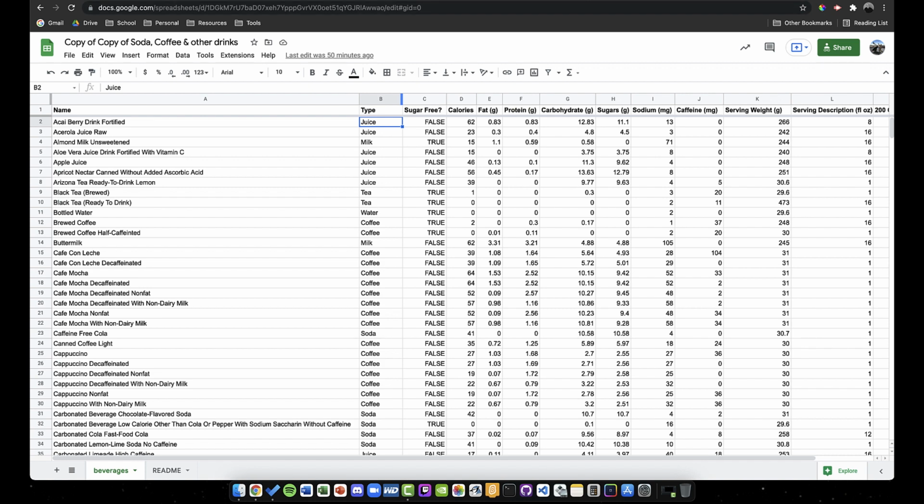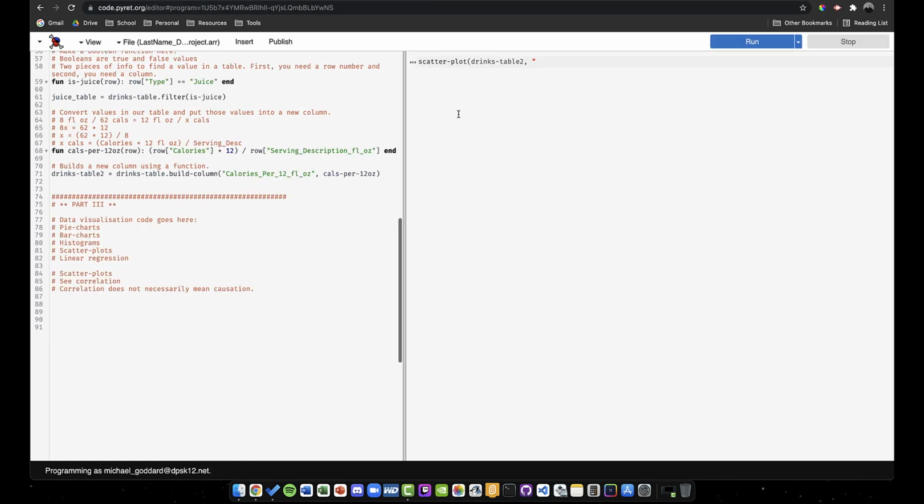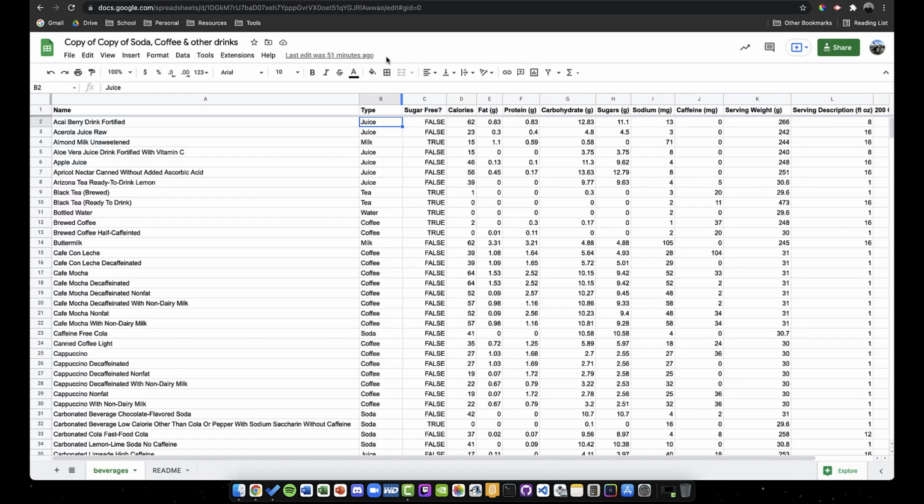That'll be the actual plot on our graph, so it's called type. And then we need two strings, which represent the x-axis and the y-axis. Because this is a scatter plot, the x and y-axis have to be numerical values. You can't use true or false because it's very hard to plot a word on an actual graph. So we need numerical values.